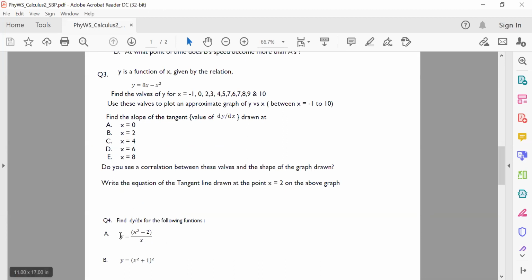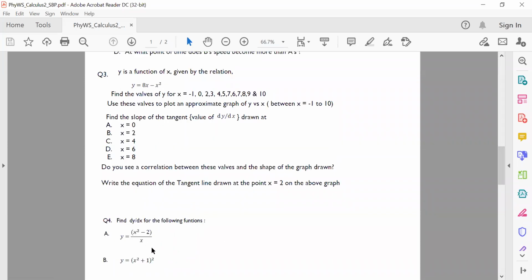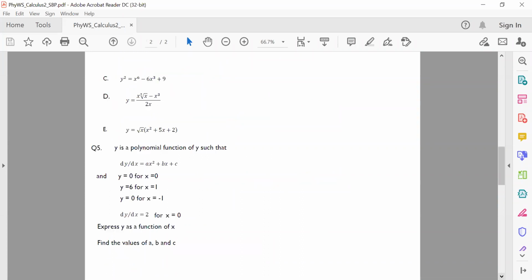Now you remember that question 4, at this stage we had not learned chain rule or quotient rule or anything like that. So we had to actually simplify these and differentiate. But if you go back to this question now, you can actually do this in a different method. Instead of simplifying, you can, for example, use the quotient rule here in part A, or in part B, you can also use chain rule. You can take x square plus 1 as z. So y becomes z square. So you can take a relook at these questions and also solve them by the newer methods that you've learned after this.